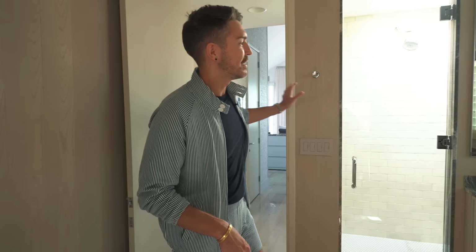So then right off my bedroom is the primary bathroom. This room I totally got renovated. It used to have a very 80s giant jacuzzi tub. It was red marble. The glass block extended all the way around the shower. The toilet was just hanging out under the window. So I completely reorganized the plan in this space.